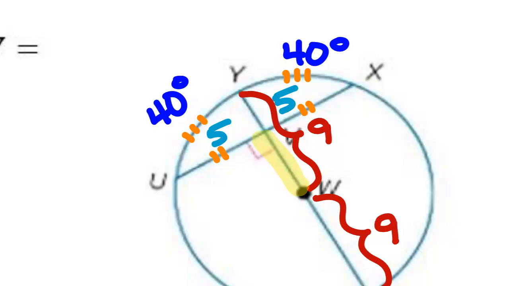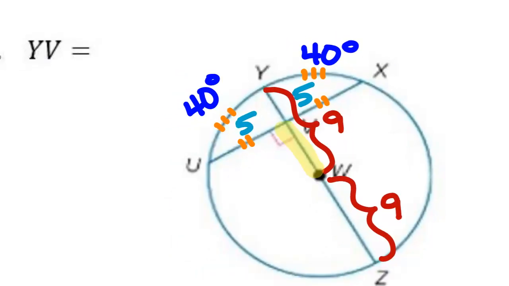Is VW the whole radius? No, it's part of the radius. When they want us to find just a piece of the radius, not the whole radius, but a part of the radius, we're going to try to make a right triangle so we can use Pythagorean theorem. I see a right angle right here, and if I draw in my own radius from, say, W to U, or I could go from W to X, I know how big all of the radii in this circle are. How big are all of the radii? 9. So this is 9 here. And now I have a right triangle.